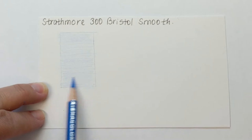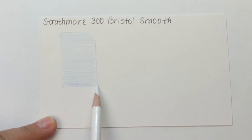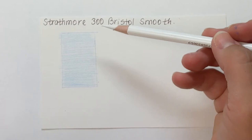I could have started from the top to bottom or from the bottom to the top like I did, it doesn't matter. Then I'm going to go with white and gently brush it off in the same manner. So I'm going up the ladder and down the ladder, keeping it horizontal with overlapping strokes. And I'm not worrying about the edges because this is just a test.